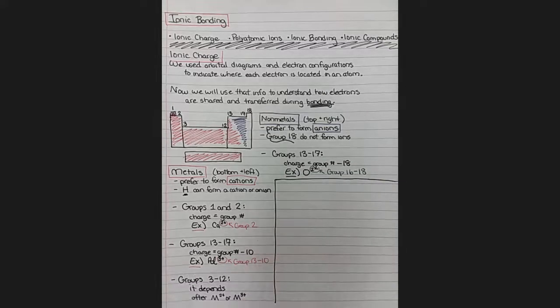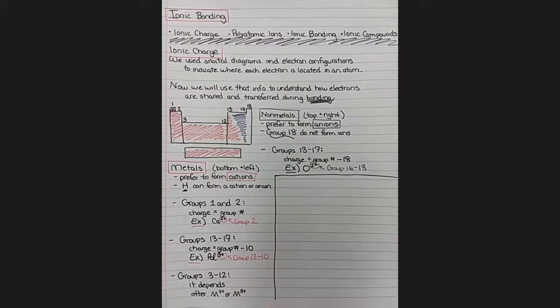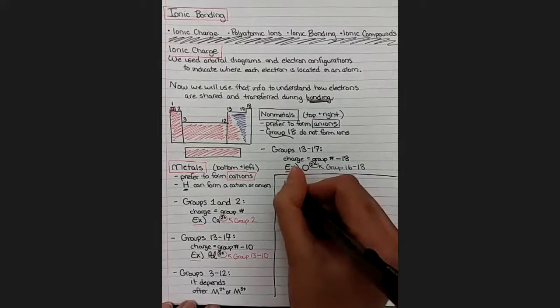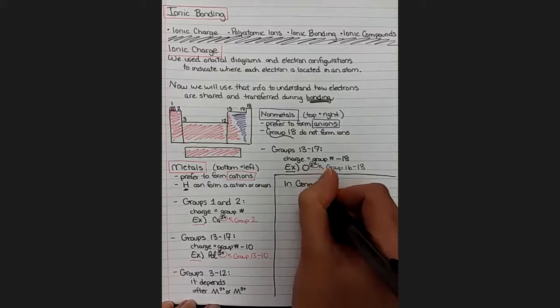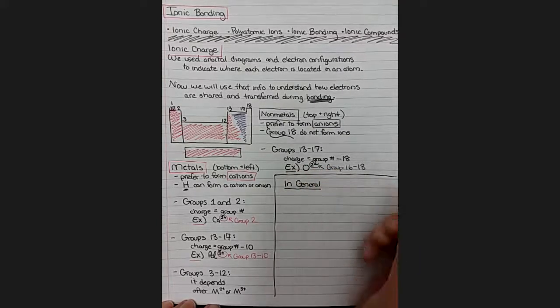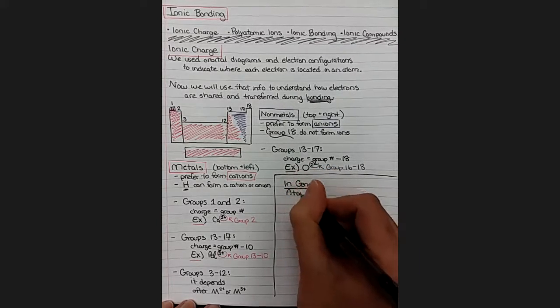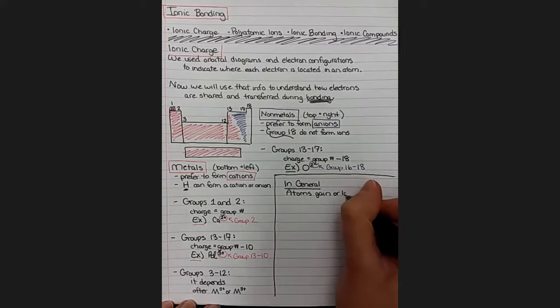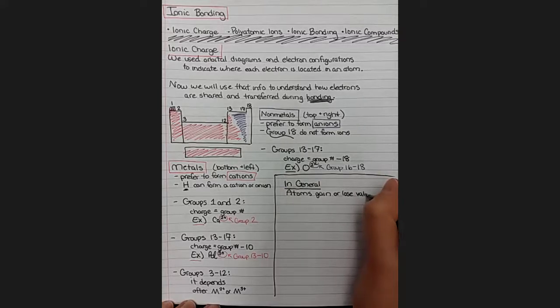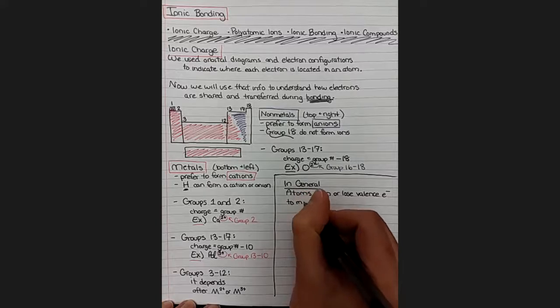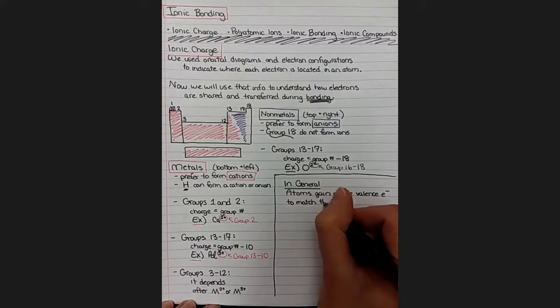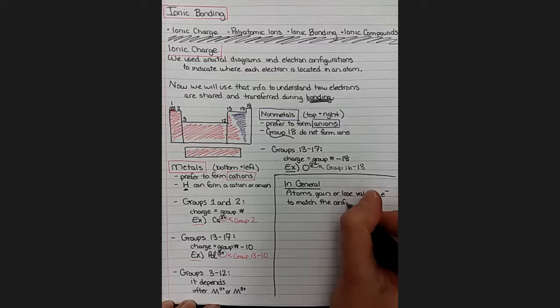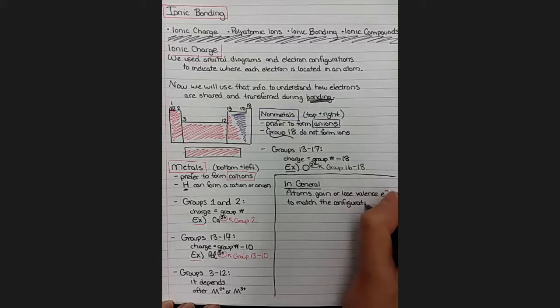And you're probably starting to see the pattern that's happening here as we give these sort of arbitrary rules for predicting. You can see that the number of electrons gained or lost is related to that electron configuration that we toiled over in the last chapter. It's all starting to come together. So we can see that each of these different atoms, whether they're metals or nonmetals, gain or lose their valence electrons, those ones that are on the outermost shell, in order to try to match the electron configuration of the nearest noble gas.